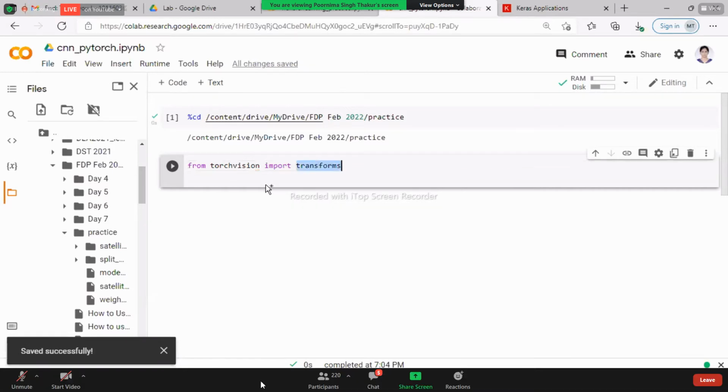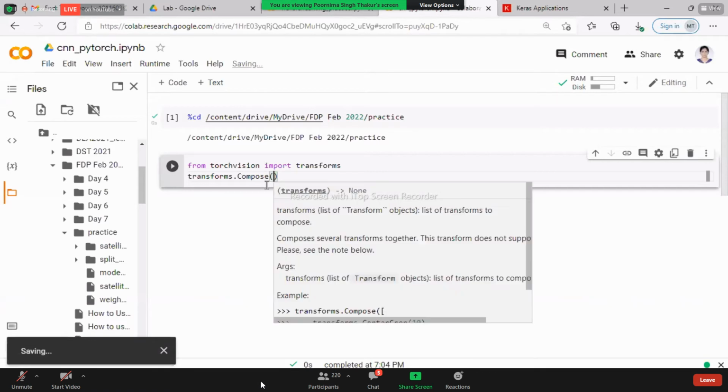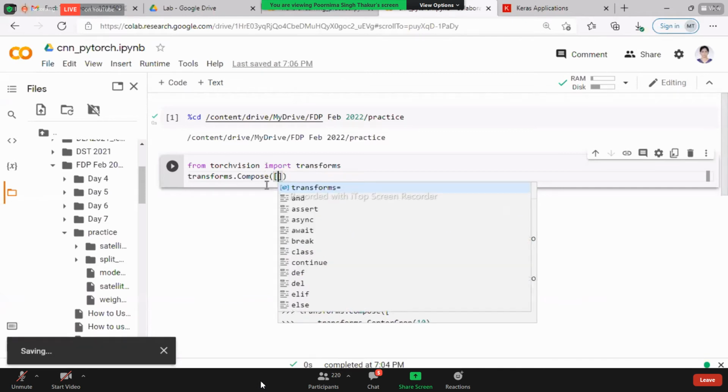And then using this transform we will write the code for image normalization. And here you can also write the code for image resizing. So using this transforms object, you have to call the compose function. In this compose function, in the brackets you have to pass the parameters.